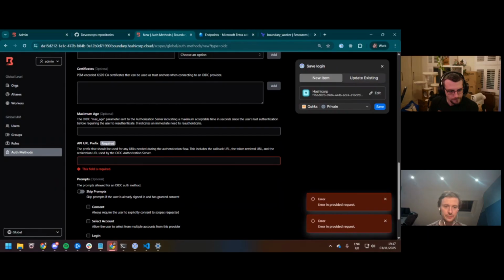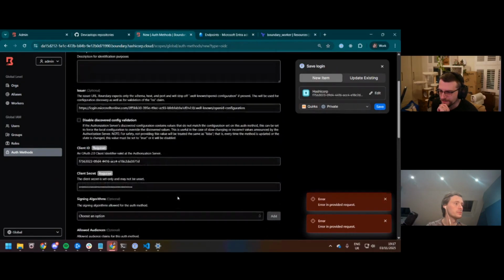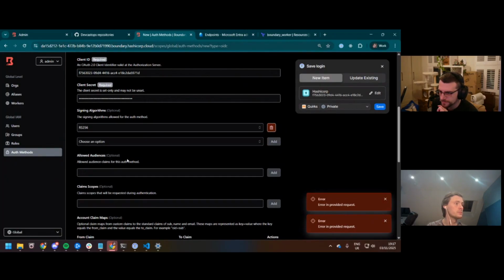Maximum age. I still don't know what this API prefix URL is. Okay, I found the part of the guide that's telling me how to set up Azure, how to set up Boundary. OS 256. An API URL prefix is set to the Boundary cluster URL. Yeah.